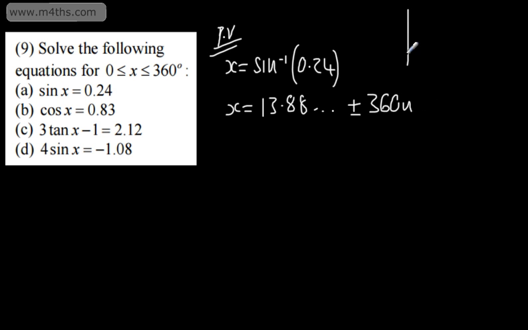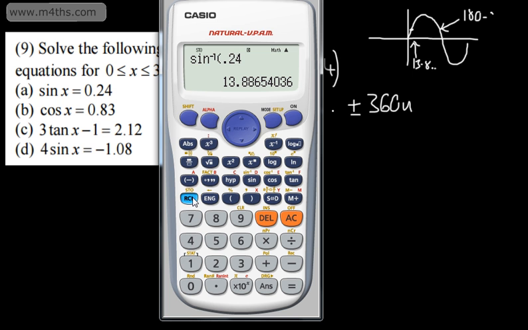Nothing's changed. All we've done here is simply solved this equation, and let's draw this. There's a sine curve. I've got one just here. That's going to be my 13 point something, then we're going to have 180 minus that. At this stage, you might see this to be completely pointless, but when we get on to more complicated double or compound angles, I'm going to store this in the calculator as A. We don't need to for this particular one, but I'm going to anyway. What I'm doing is hitting Shift Store A, especially if the level of accuracy we need is high and we're doing multiple calculations. 180, and we could press minus the answer, or we could press recall A, and that is going to give me 166.11 and so on.